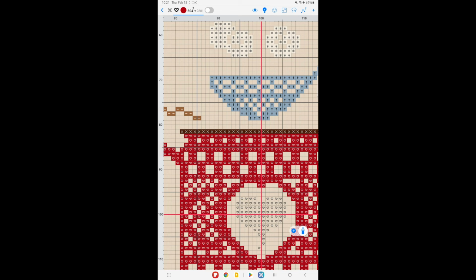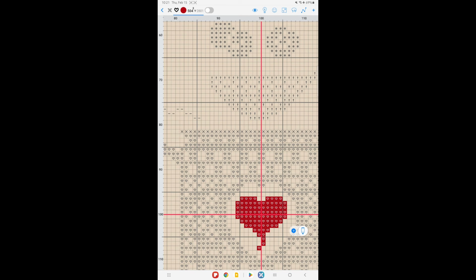Depending on how you want to look at it, I really like being able to see what color I'm working on next and unhighlight what I've already stitched. So I really like to be able to flip between those based on your preference.